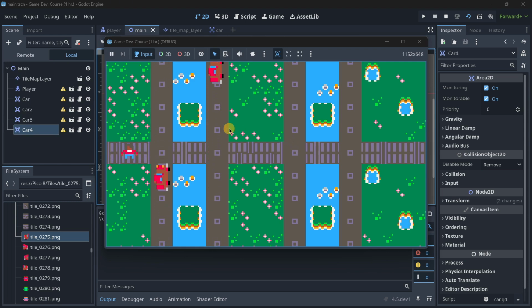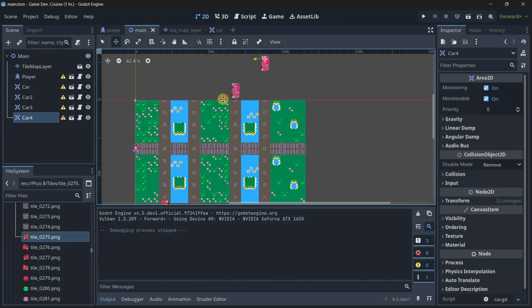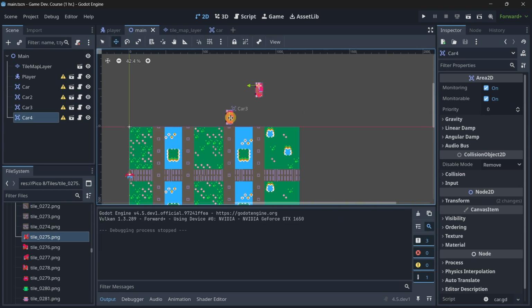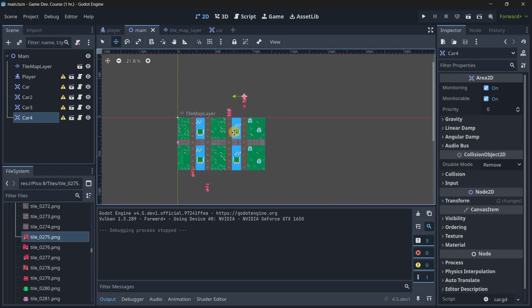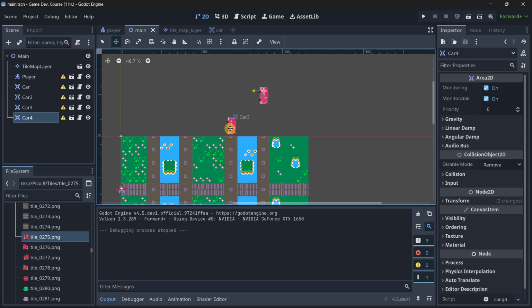But here the cars are not moving properly. I believe these ones on these last two tracks. Why is that? Because remember that we have told all our cars to move up. So this car in reality here, even though we have modified the sprites, it is actually going to be moving up, which continues to be this direction.